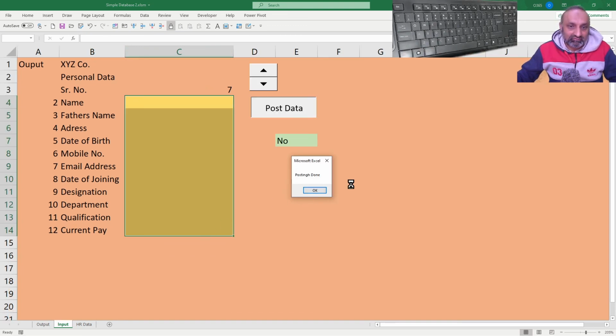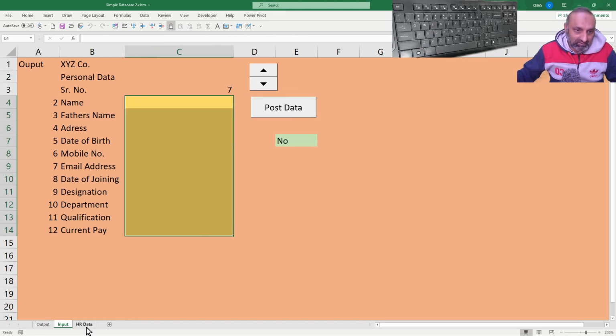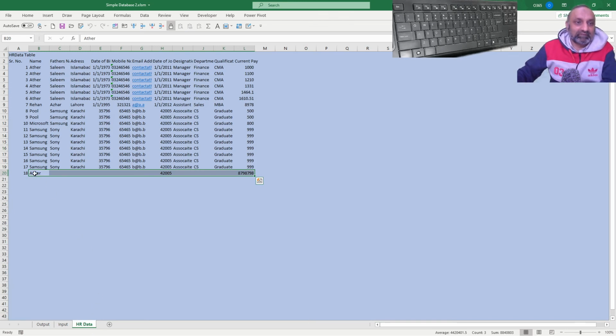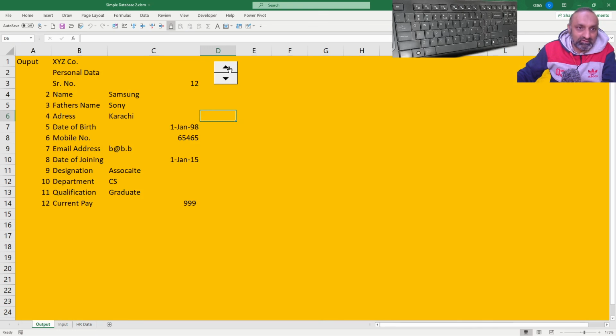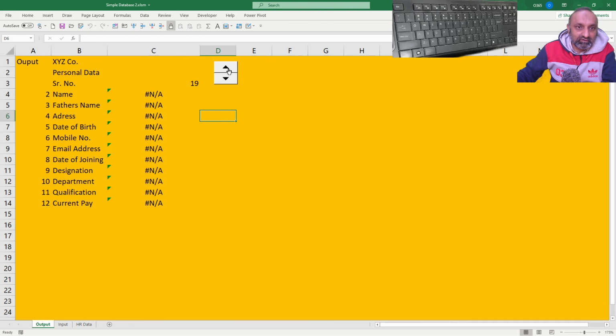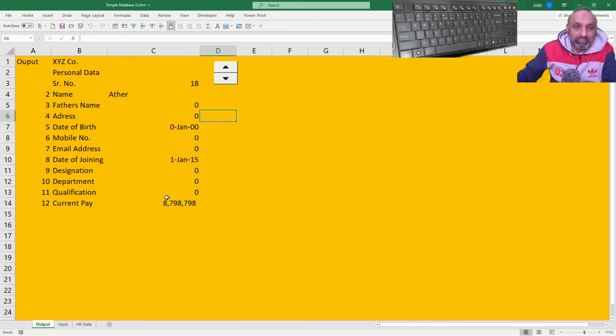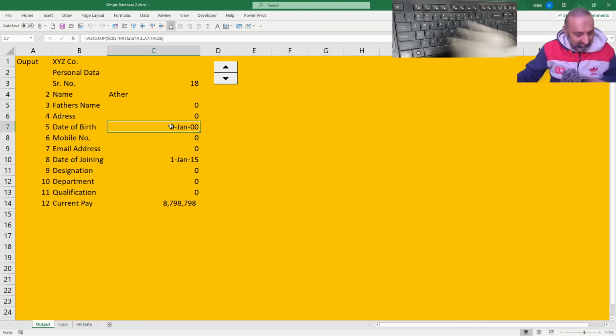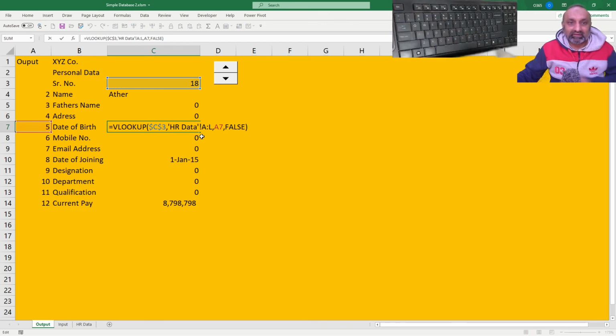Posting done, great. Let's go to our HR table, and we have this new entry. And if we go to our output, why is there no change? Oh, we have changed at number 18, right? But if you recall, when I created this equation, I gave the range A to L. So A to L means whole A column, whole L column, right?